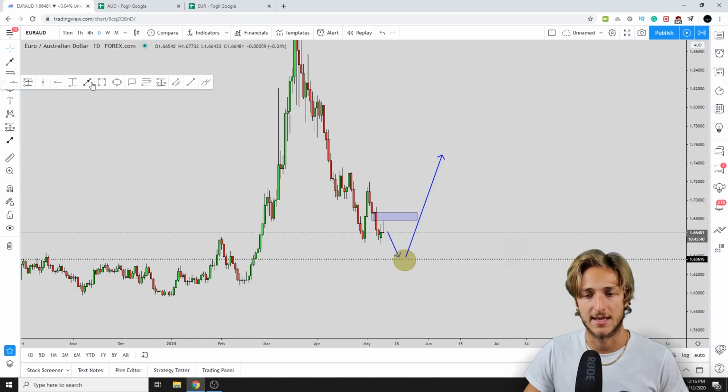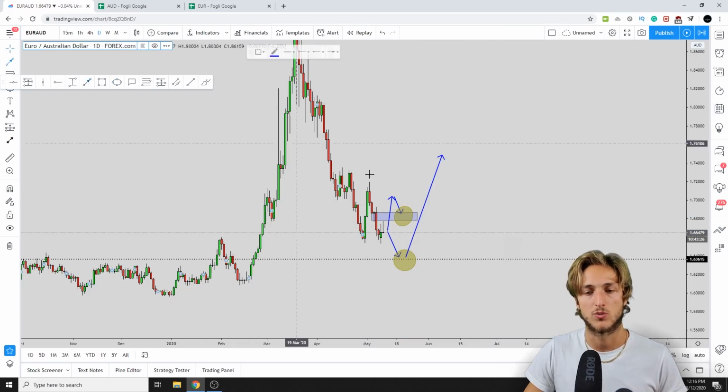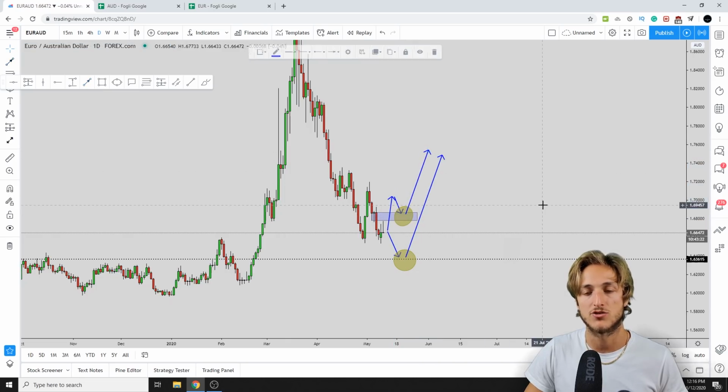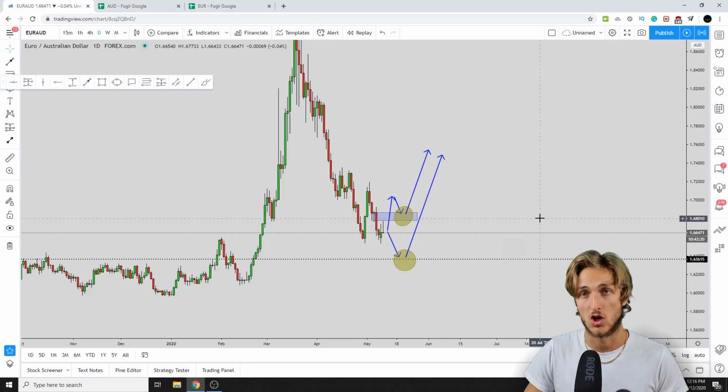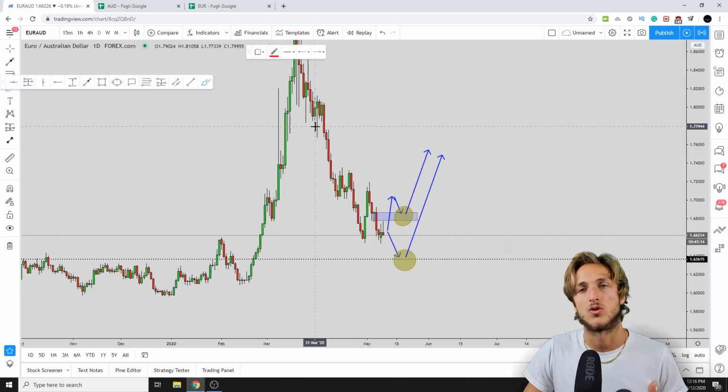On the other side, if we see the market from here break back above this structure, then what we will be doing with students is waiting for a retest, and inside of this area, we will be monitoring price action from a 4-hour perspective, waiting for the market to provide us one of our valid entries. And if the market provides us one of our valid entries, then we will be taking this nice long with a very good risk to reward and very good probabilities for a nice move to the upside. So as usual, being reactive and not predictive.